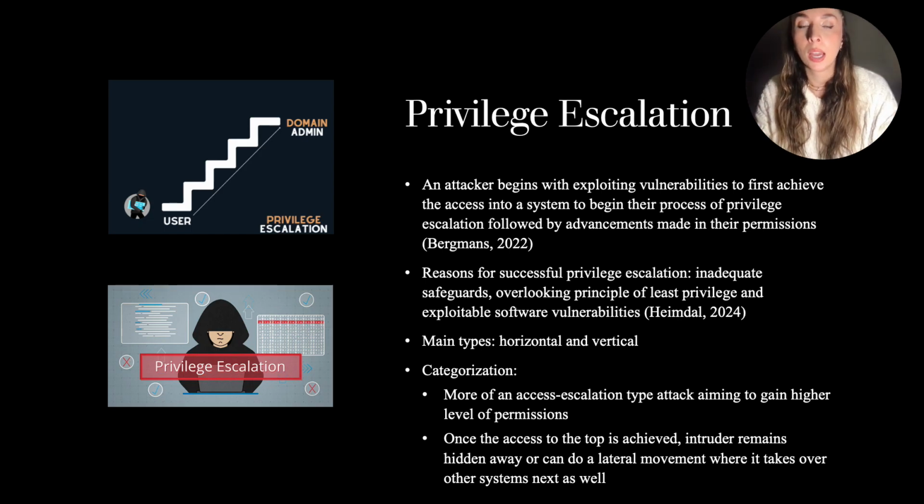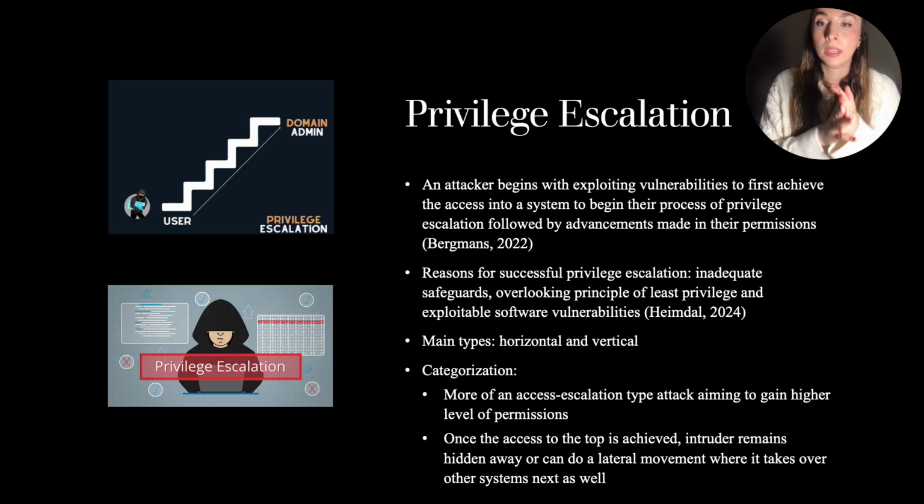Again, this begins similarly with an attacker using a foothold to try to escalate vertically to gain access to accounts with higher privilege. So here the categorization is more of an access escalation type, which is an attack aiming to gain a higher level of permissions. Once the access is all the way to the top, they gain the highest level of permissions. Once that's achieved, the intruder remains hidden away or can do lateral movement, where it takes over other systems next as well.